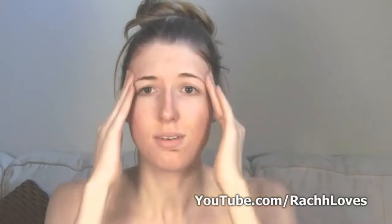And this has not broken me out. It has not caused any major nodules or redness. Just so you guys know, I have very oily skin and I haven't noticed anything. And now it looks a little bit red because I'm rubbing my face, so don't be alarmed.